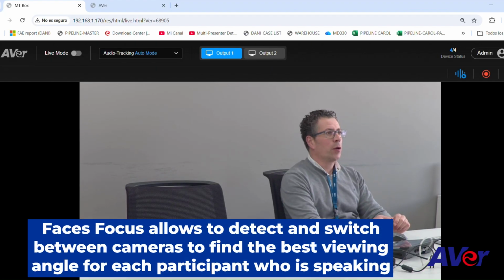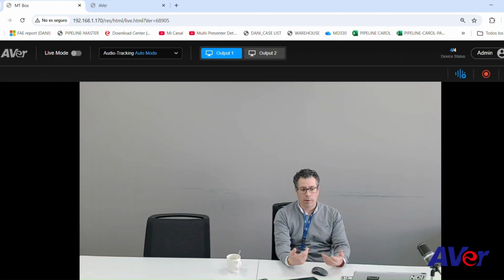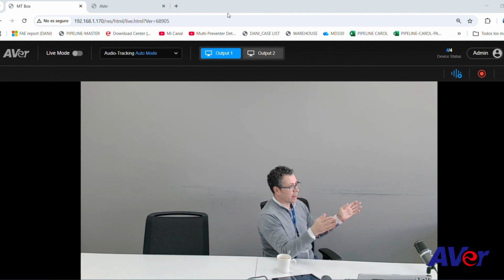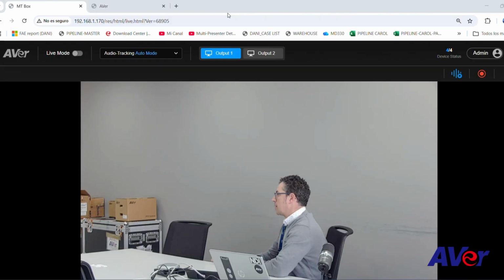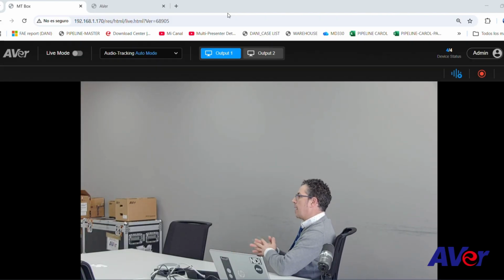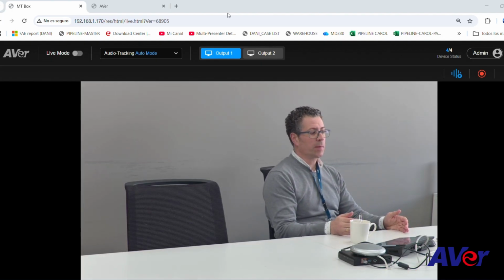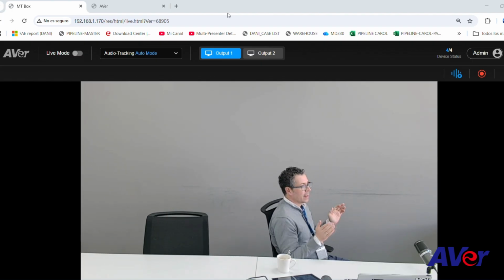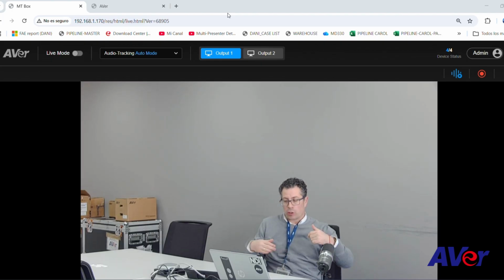But again, if I look to the front, after several seconds it considers that it needs to switch, for example to this position. It is automatic. So again, it is offering the best view from the different angles. I can change to this position, to the other position, and you can see that it is a good way to select the best camera for each situation. Everything is automatic, even if I move again, it's another way to get the best view in the different positions.